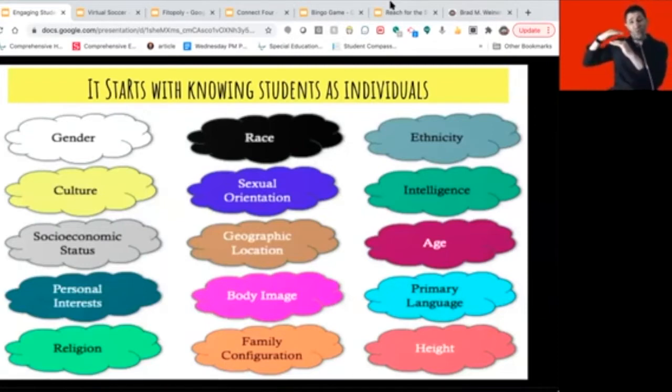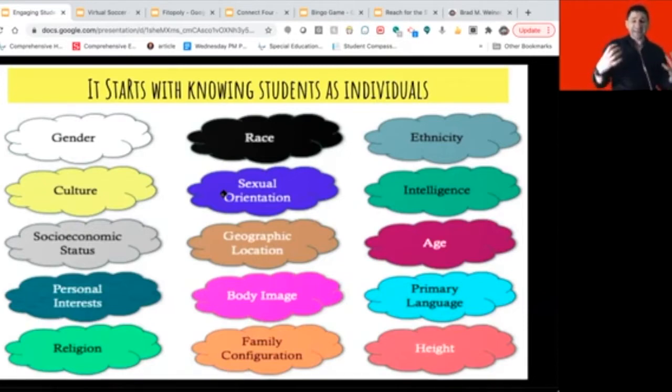You have to know what their grade level standard or what their IEP goals are. You have to know their personal likes. You have to know who they are. And as you can see on this page here, your students, when they enter the room, are very complex people. You're a very complex person. I'm a very complex person. People in general are very complex, right?